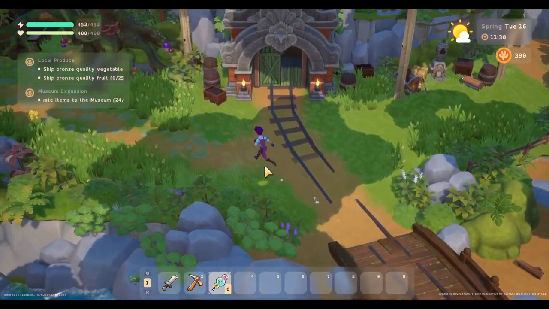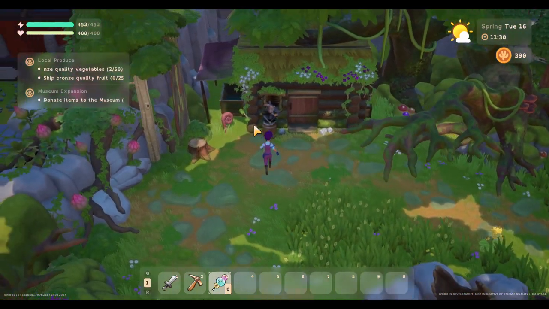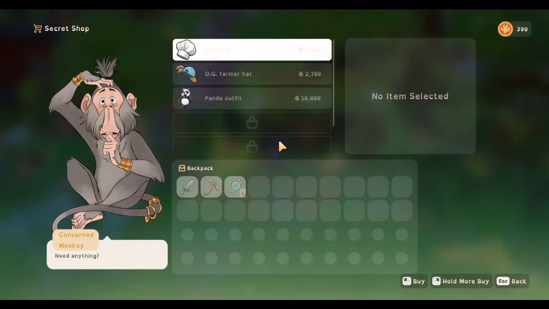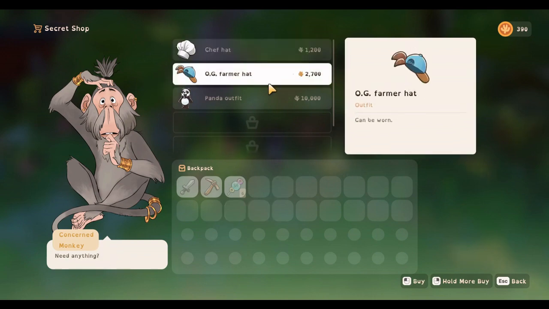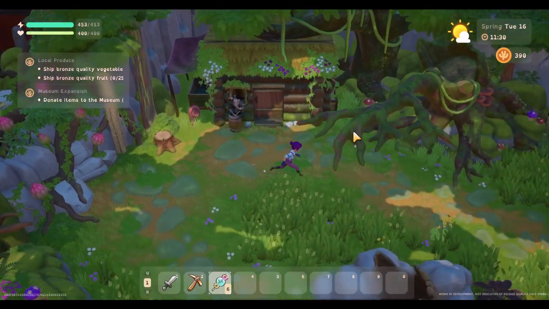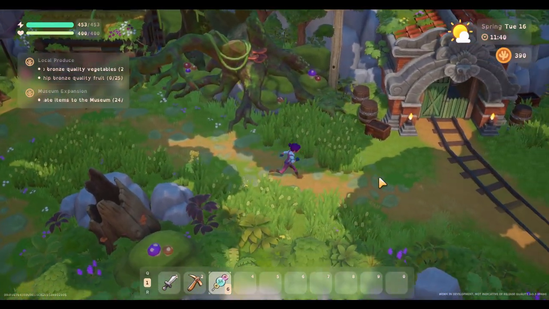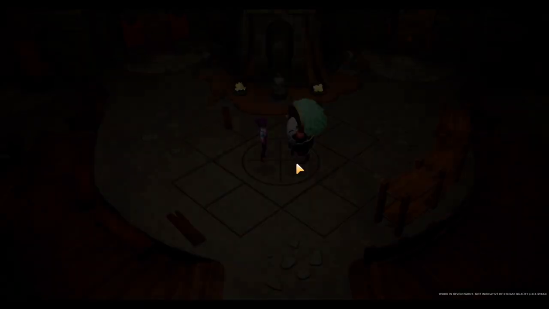Oh, before we go in there, there's supposed to be a shop. Is the shop? There's a monkey. Concerned monkey. Instead of concerned ape, it's a concerned monkey. You don't think so. A chef's hat, OG farmer's hat, and a panda outfit. 10,000 gold for a panda outfit. Well, if you want to be Kung Fu Panda on a farm, you're going to need the panda outfit.